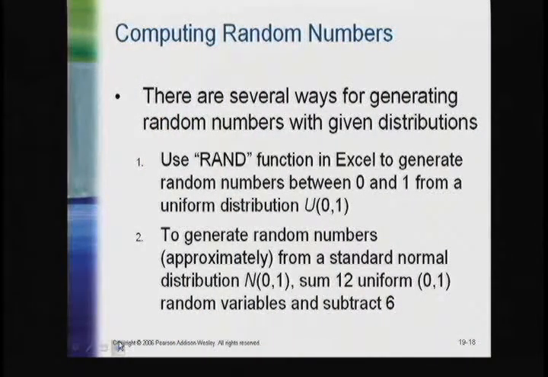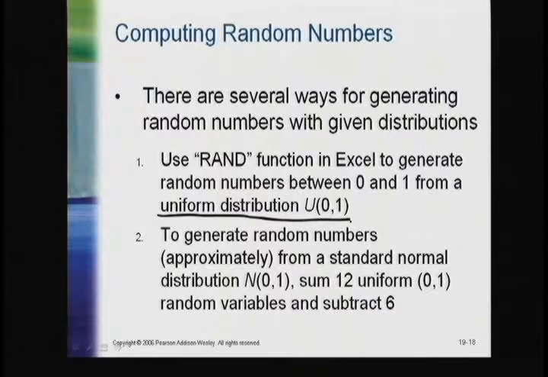So there are several ways of doing this. The whole question is generating randomness. And one of the key things necessary to generate random samples is to generate a simple uniform distribution. It turns out that if I can randomly generate a uniform distribution between 0 and 1, that can be applied in quite a variety of contexts that are useful in finance. And I'll discuss some of those applications in a moment.